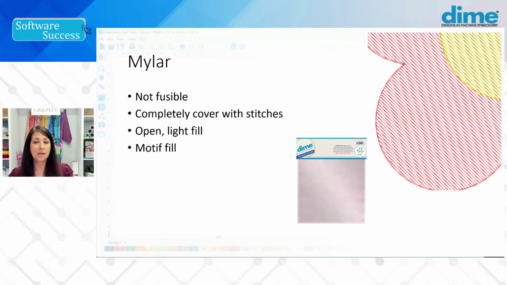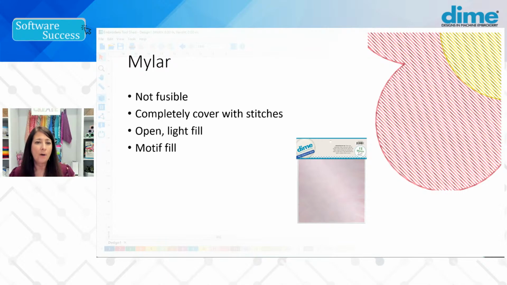And now for a mylar design, I zoomed really far in, and I'll do that in the software too. Because mylar is not fusible and it will rip out of a design, you have to have stitches that completely cover the mylar. And I wouldn't do any more spacing than maybe 1.2 or so millimeters between my stitches. Anything larger than that, you'll be able to pull the mylar right out of the design. So you need good coverage.